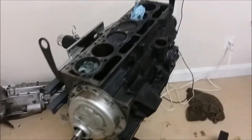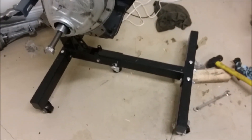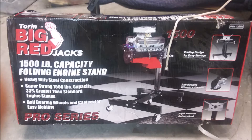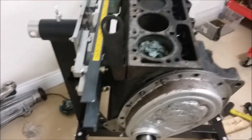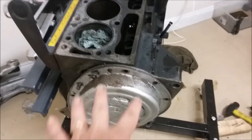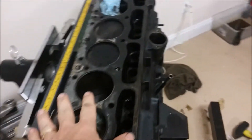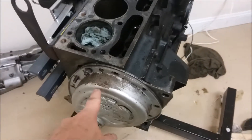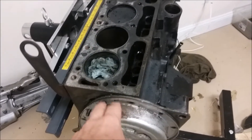I mounted the engine on the engine stand — that's a Harbor Freight or Northern Tools stand, it cost me $99 about seven years ago. I decided to mount it sideways rather than from the end plate for a couple of reasons. One is just the laws of physics: to have the engine going this way would put a whole lot of stress and also make it really difficult to work on the engine itself — to remove the crank and deal with all that kind of thing.